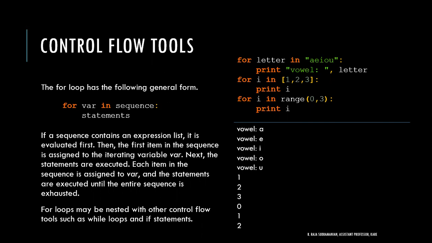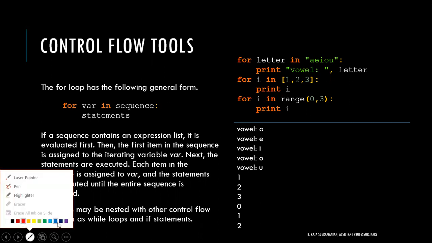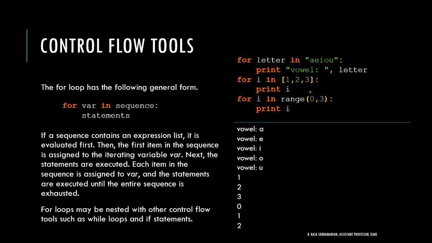I can also use a very good function called range, right? This range will have a start index 0 and an end index 3. We have already seen it in the slice operator, colon, about the start and end index. The same principles will work here. I will start from 0, that is the start index, and I'll go till the end minus 1, right? If this is an end index, I should go till n minus 1. So 0, 1, 2 will be printed if I say for i in range of 0, 3. If I say i in range of 0, 5, I'll get 0, 1, 2, 3 and 4.